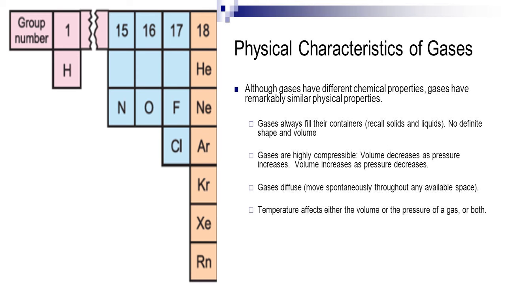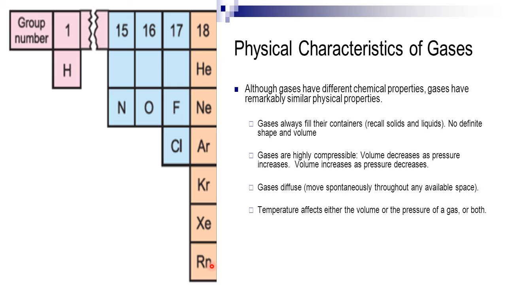Now here, on the modern periodic table, we have only a few examples of gases: hydrogen, helium, nitrogen, oxygen, fluorine, neon, chlorine, argon, krypton, xenon, and radon. So solids are far more, gases are fewer, and liquids are very few. Only bromine and mercury are in the liquid state at room temperature on the modern periodic table. Otherwise, most are solids, a few are gases and very few are liquids.